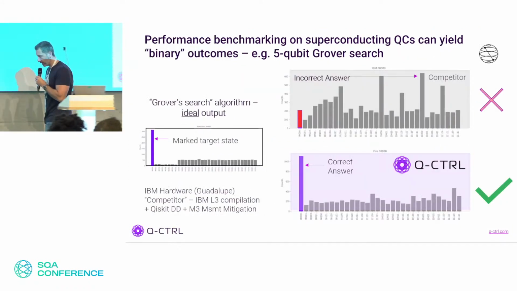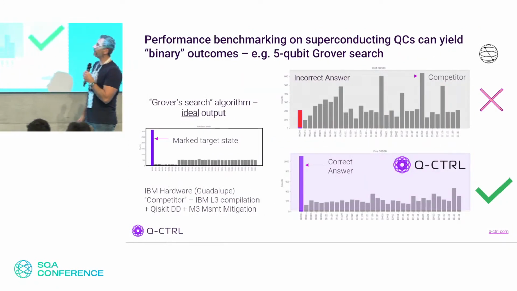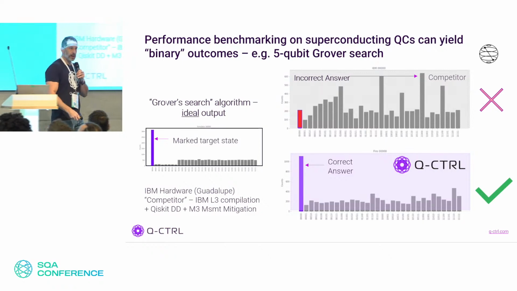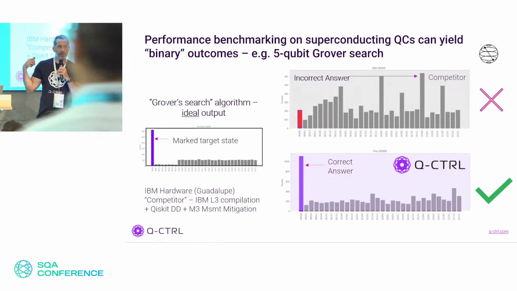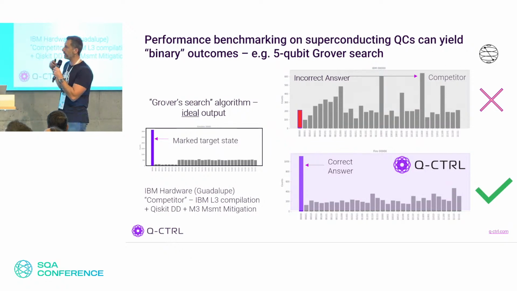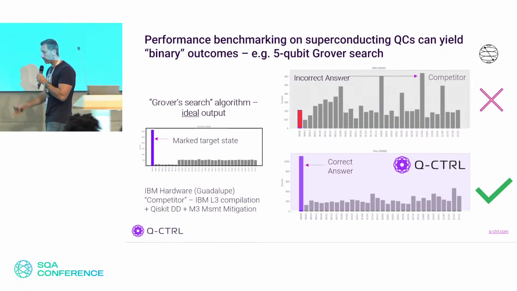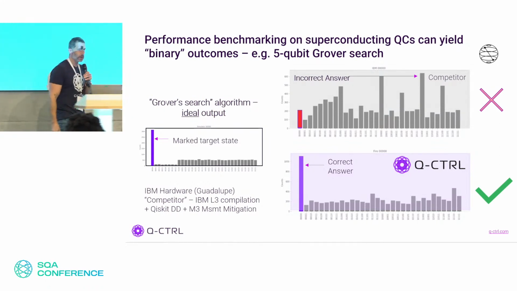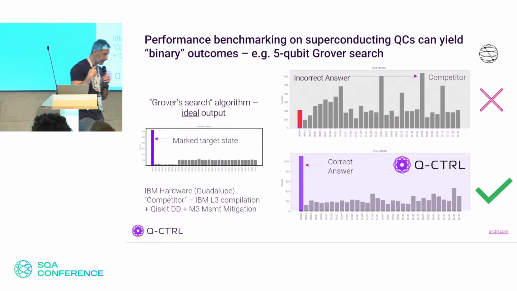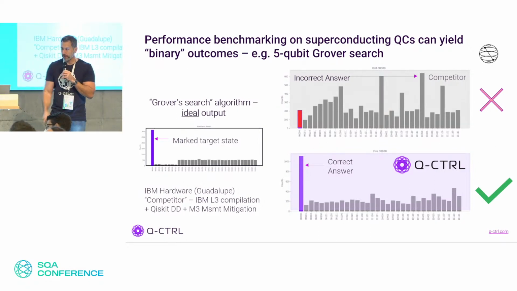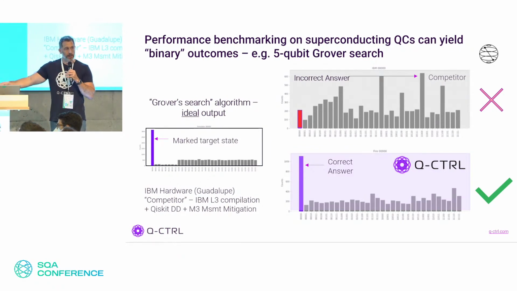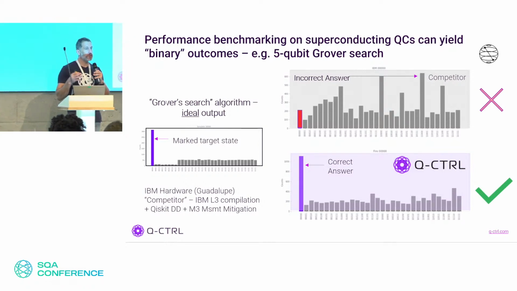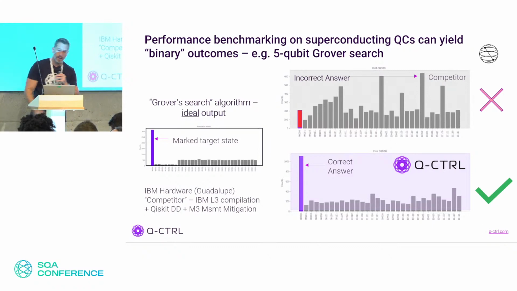So what happens when we implement this? Here is an example of Grover's search. What you expect is shown on the left, excuse me. You have a marked target state. You expect the output of the machine to reveal the location of your needle in a haystack. What you get when you use a very well-configured system is the top right. The biggest peak in the distribution is not the answer you're looking for, but when you add in this additional bit of infrastructure software, which is one line of code, you end up with the bottom. This is experiment. This is from a real hardware system accessed via the cloud. Right. So in some cases, the transformation can be binary. It goes from giving you the wrong answer to giving you the right answer.